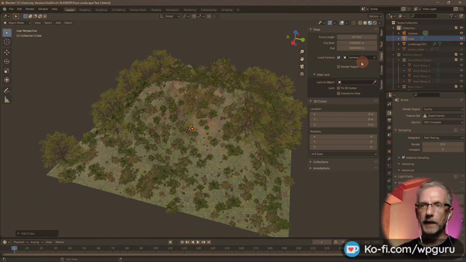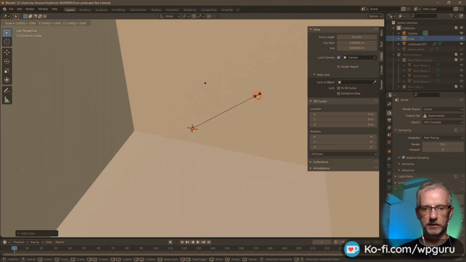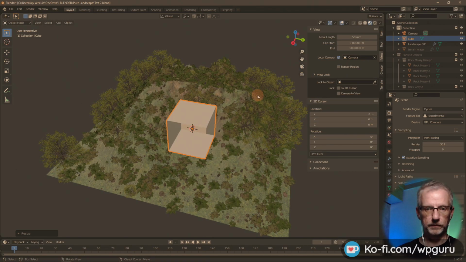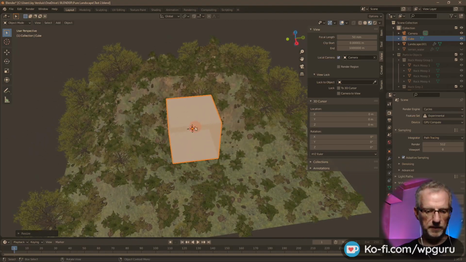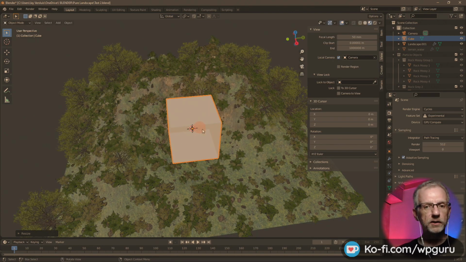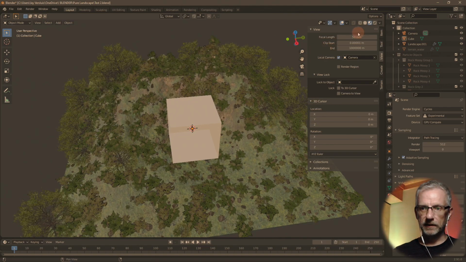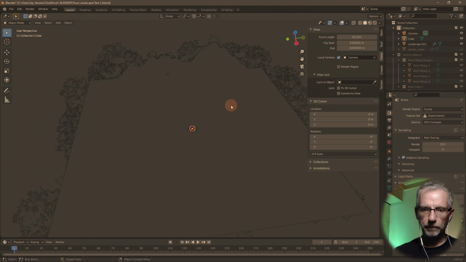Oh, I know what I can do. I can scale up the cube. Whiskey Tango Foxtrot. Rod, I couldn't agree more. Let me scale up the cube 1,000, well, maybe just 100 times then, just so that we get a bit of an idea where this thing actually is. Oh, it can't be moved. Oh, gotcha. Selecting the cube, righty. So definitely selecting the cube here. Is the cube actually selected? For some reason it doesn't want to be.